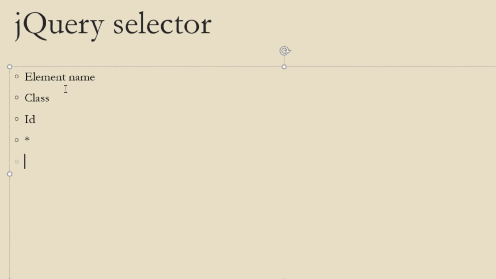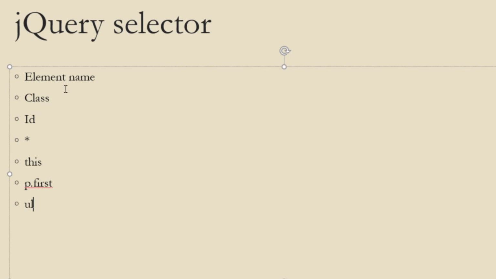And everything has to go in double quotes, which means all elements. Also, I told you that you can use a this, which means the current element. Also, you can say that I want to hide only that paragraph which is called first. So it will only hide that paragraph which has a class first.